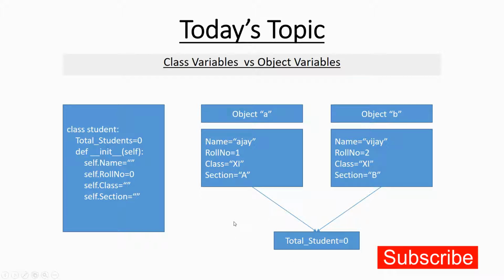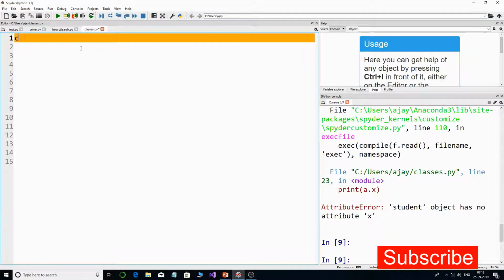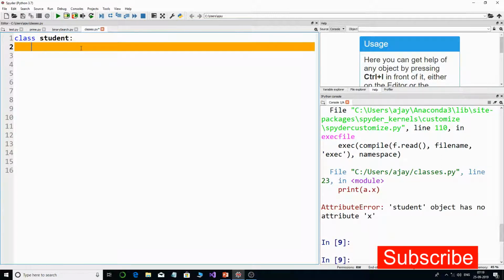Now, how to use this, how to access this, we will switch over to Python and type the same code. The class is student, and then immediately I declare the class variable, total students is equal to 0.